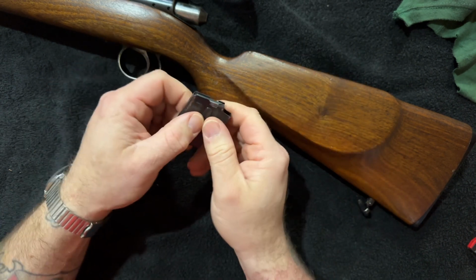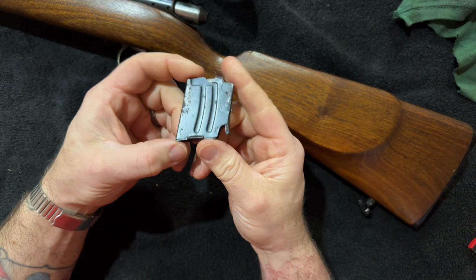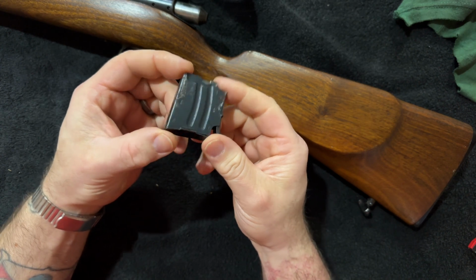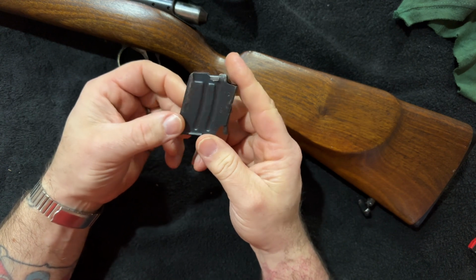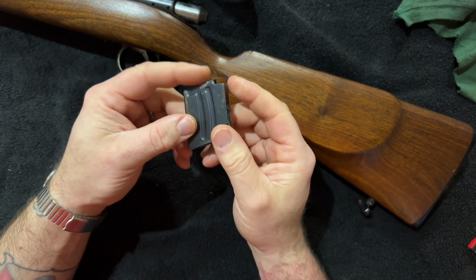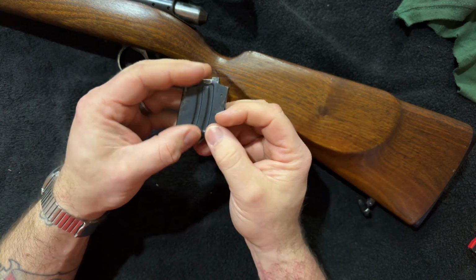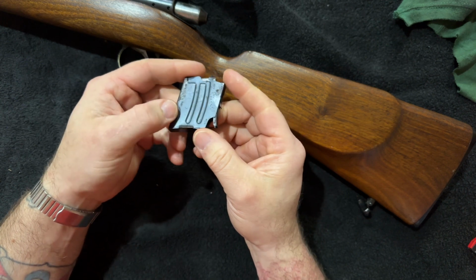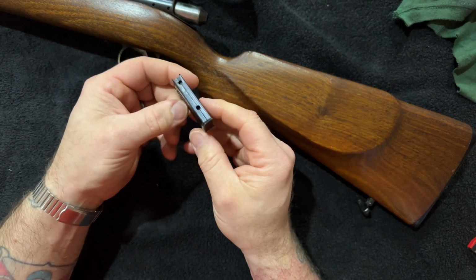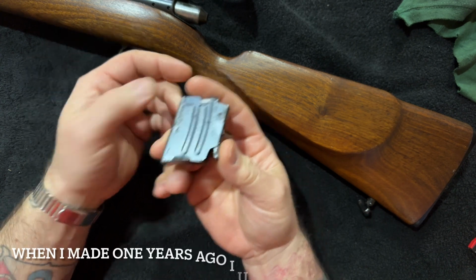resource for strange and obscure rimfires, and really this magazine is one of the most rare ones you can find, and basically unobtainium in a lot of circumstances. I know in the UK there were some reproductions made. I think I've read they were made out of plastic, but they haven't been available in many years. So finding a magazine for one of these is pretty rare and scarce, or hard to do.